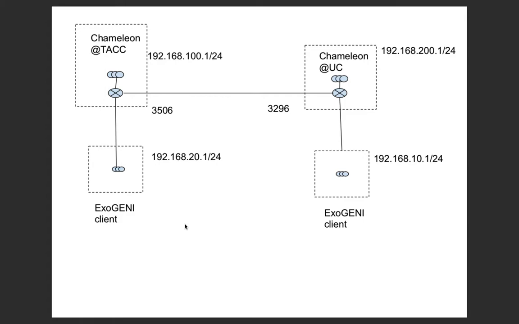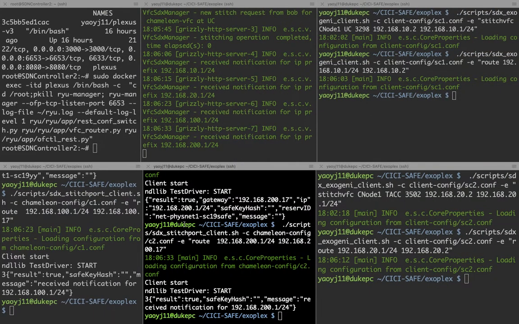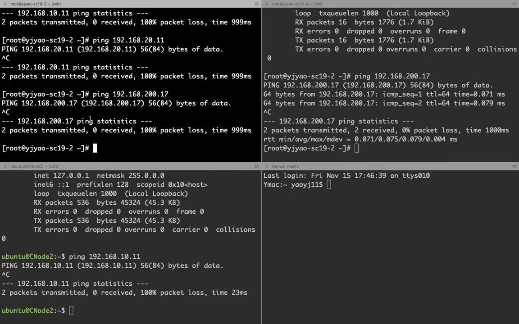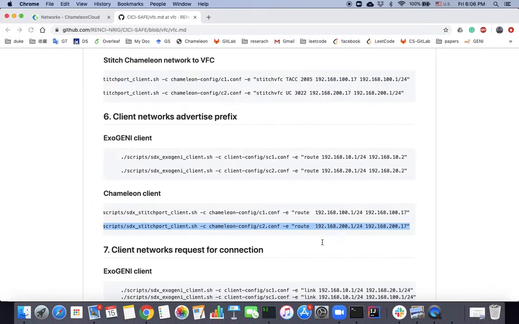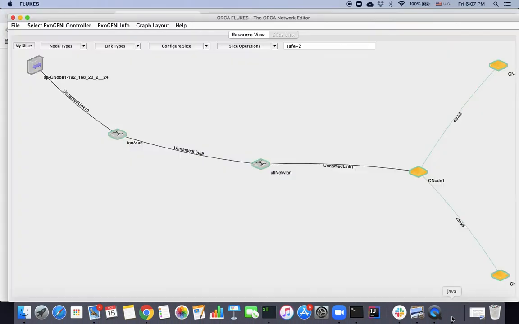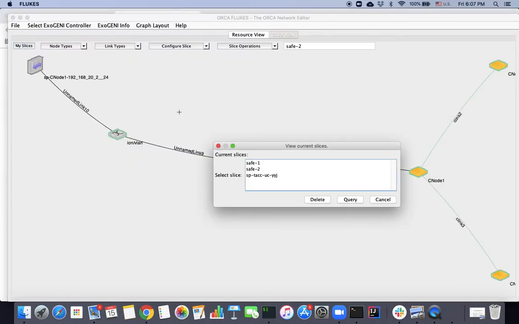For connection across different client networks, we need to configure the routing in the VFC. Before we do that, we can check that we cannot ping. We have already done that. Let me log on to the node of the other client network.